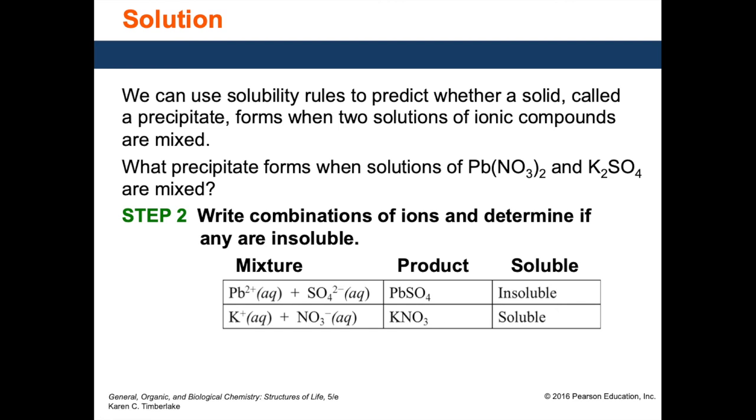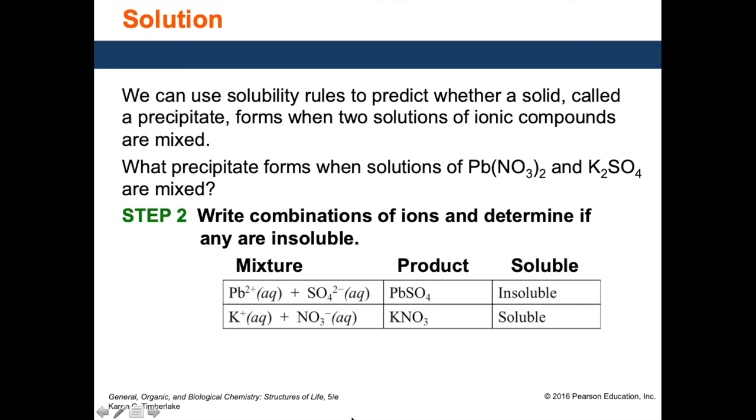Now, looking at your two products, ask yourself, is one of these going to be insoluble? If you're told that this is a precipitation reaction, then you know one of these products has to be insoluble. It will not dissolve in water. So which of these two is that product? It might be easier to think of this backwards. Which of these two is not that product? Which of these two is definitely going to dissolve in water? Is definitely going to be soluble in water?